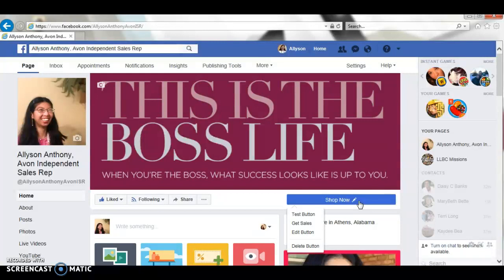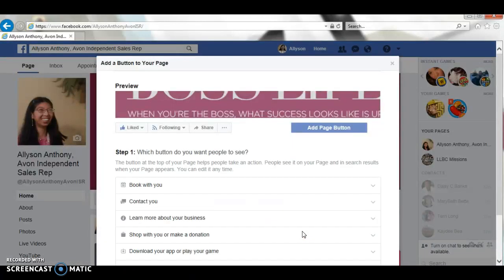If you have a different button, such as the Send Message button, what you do is just move my mouse cursor over here, and you'll see some options that will pop up. The top button is to edit the button and the middle button. You click on the button, and it'll take you through steps.